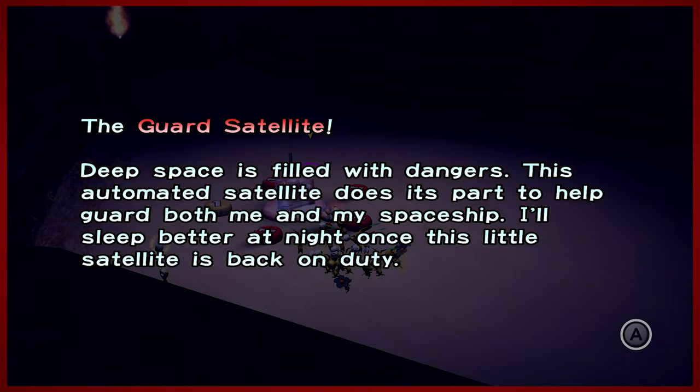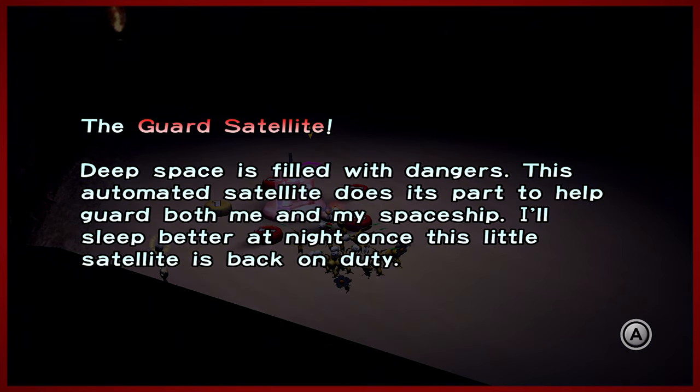The guard satellite. Deep space is filled with dangers. Automated satellite does its part to help guard me and the spaceship.